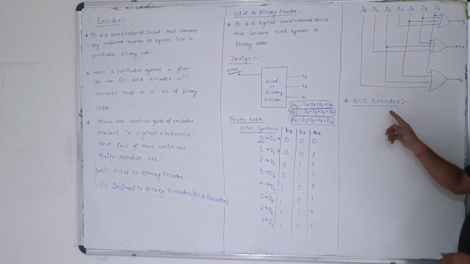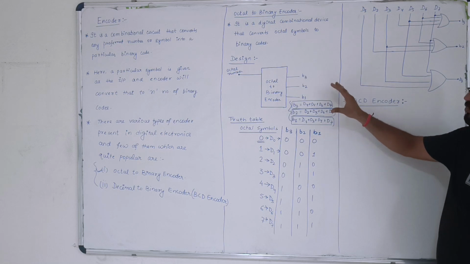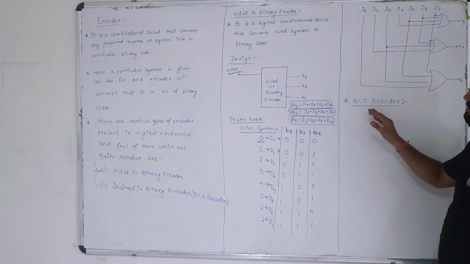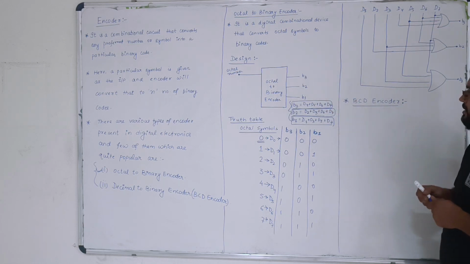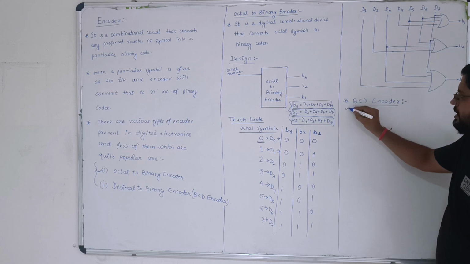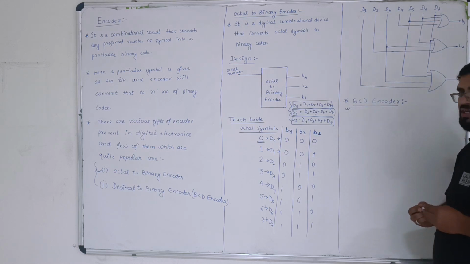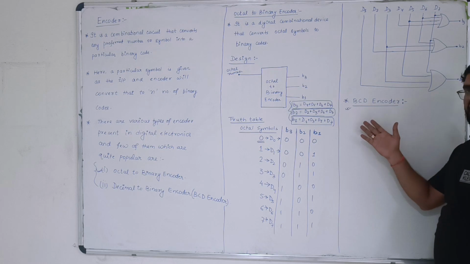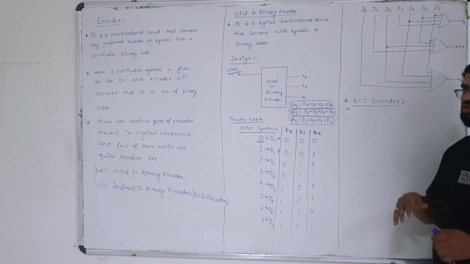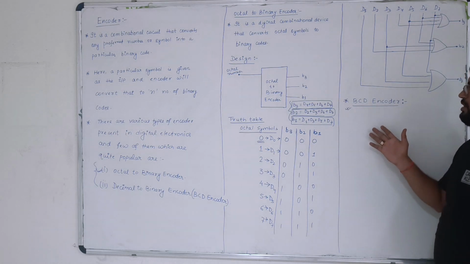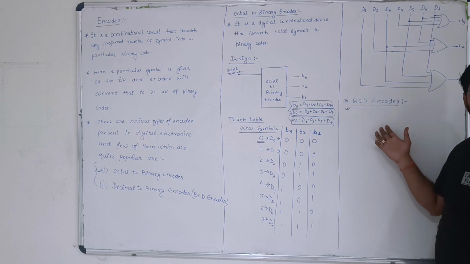I think whatever I have explained, you have got how to design the BCD encoder. Just comment in the comment box whether you are able to design the BCD encoder or not. If you are able to do it, it's fantastic. And if you are not able to do it, write in the comment box. I'll be doing it for you in the next video.